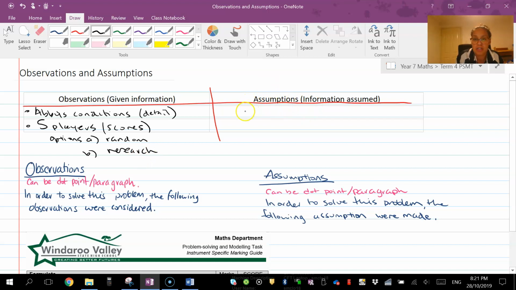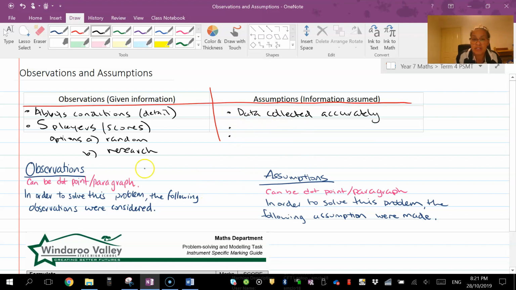Then your assumptions are going to be things that you assume, so we've talked about that already in another video. But remember, one of the big things is that the data was collected accurately. But miss, I have done a random number. That's why we're making it an assumption: data collected accurately. So try and make it real life. And then I would like it if you could make 2 up yourself.